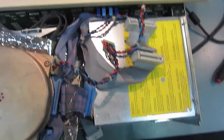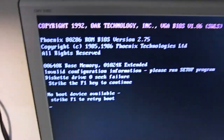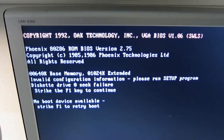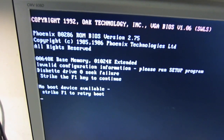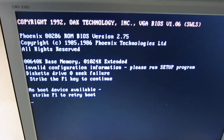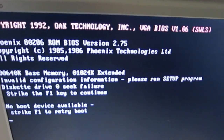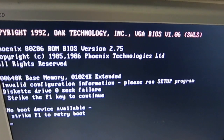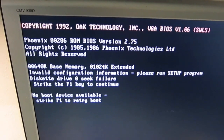So I need some way to get into this BIOS. I've made a dump of the actual chips, so I'll upload them as well. But yeah, look, if anyone can help me out, that'd be fantastic. I need to do this somehow with a 720K 3.5-inch floppy drive, and that's about it.